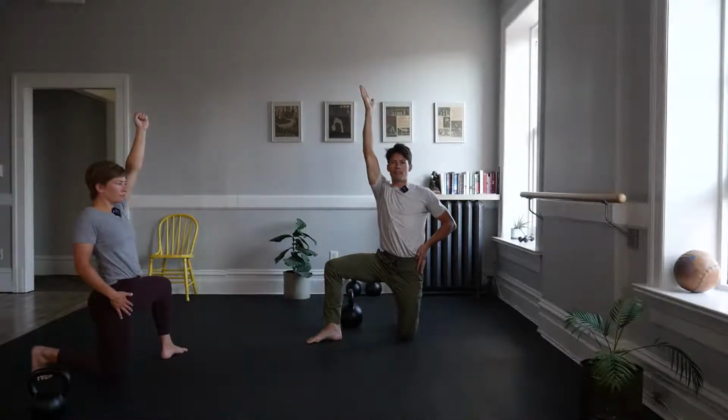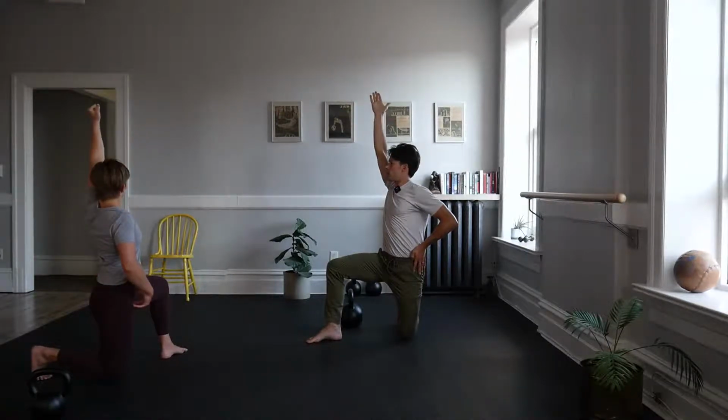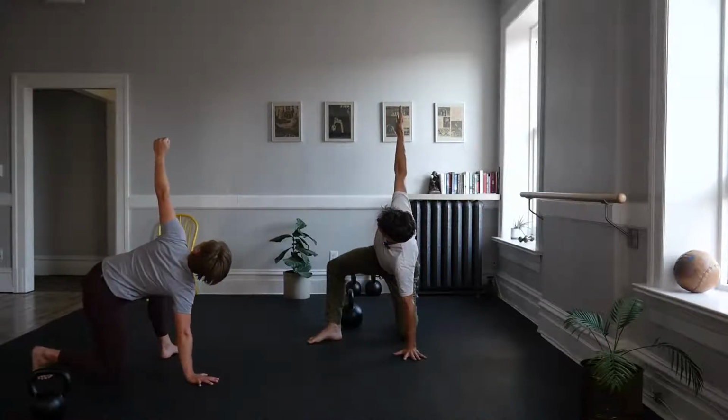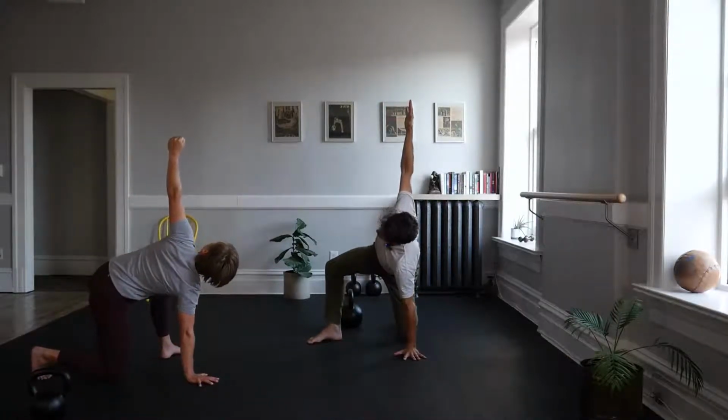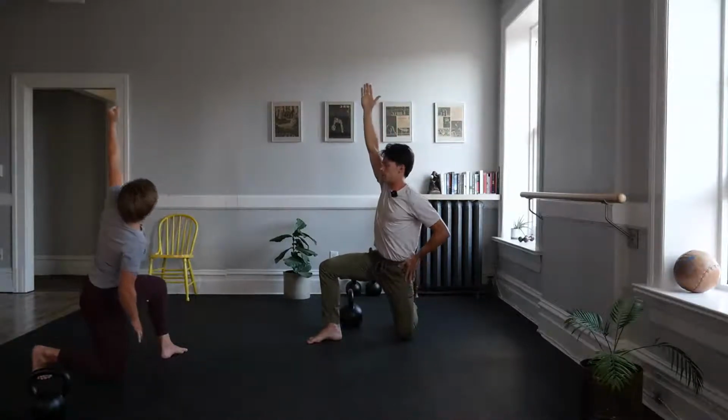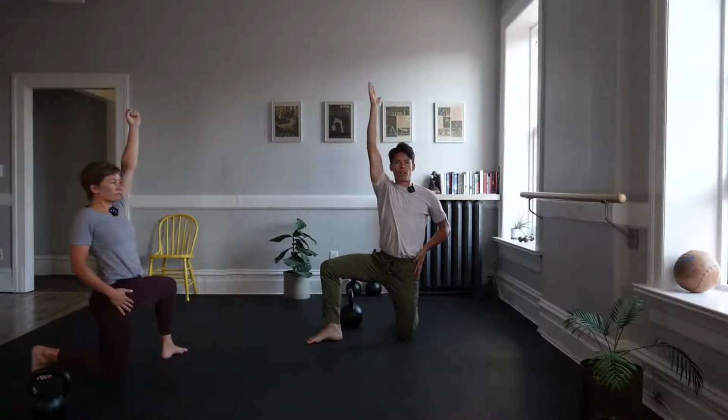Repeat one last time. Add our rotation, incorporate our hinge. Hand to the floor, lean and load over top. Look at the hand on the ground. Is it screwed in? Then look back up at the hand to the ceiling. Is it stacked above? Press the floor away. Square up the upper body.